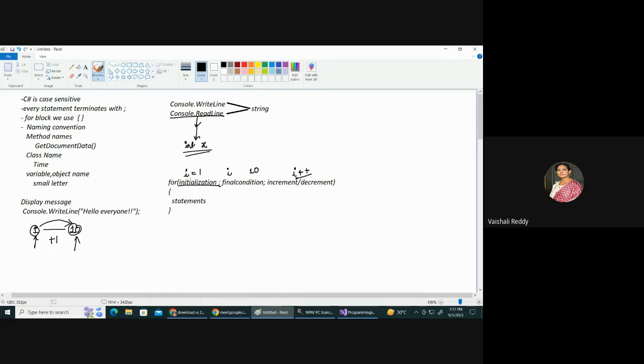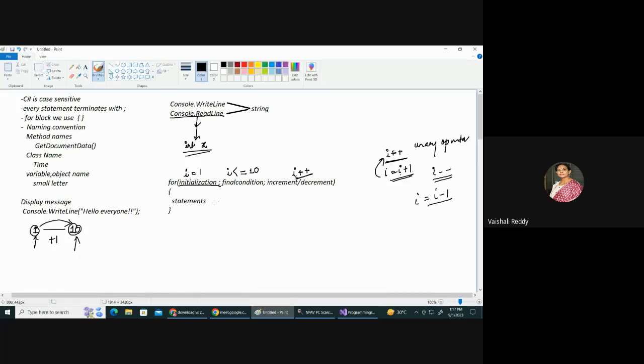Now this is again a new operator for the people from Python background. i plus plus is equivalent to i is equal to i plus 1. i is equal to i plus 1 can also be written as i plus plus. Okay? This is known as unary operator. Or you may have i minus minus, that is for i is equal to i minus 1. So we are simply writing here i plus plus. Now, when you talk about the condition here, you have to mention something which must be true. So I am writing here i less than or equal to 10.